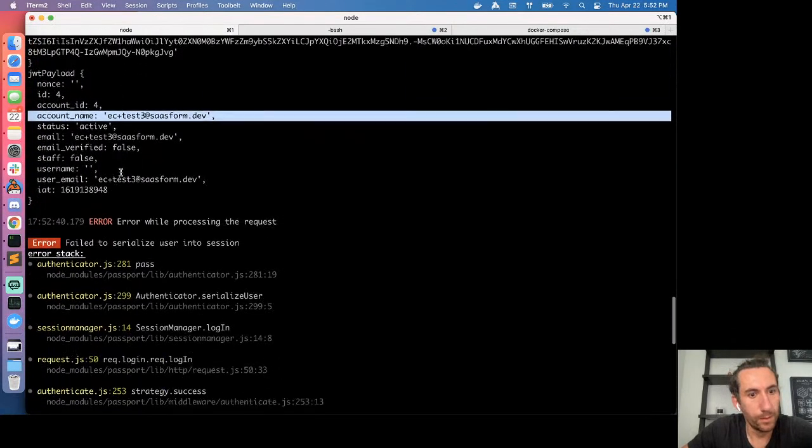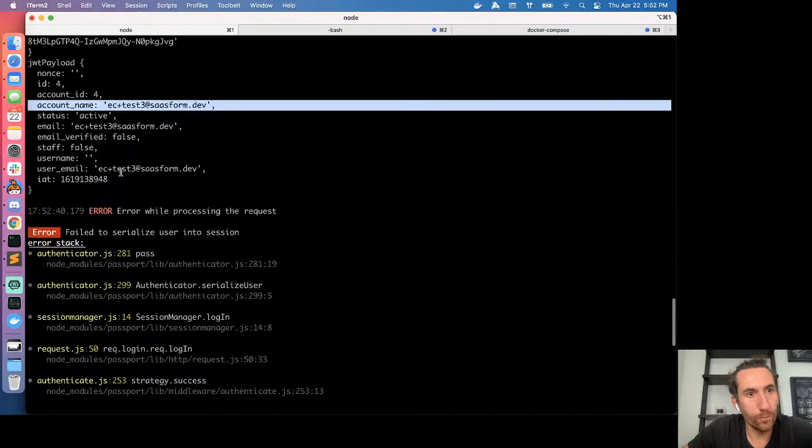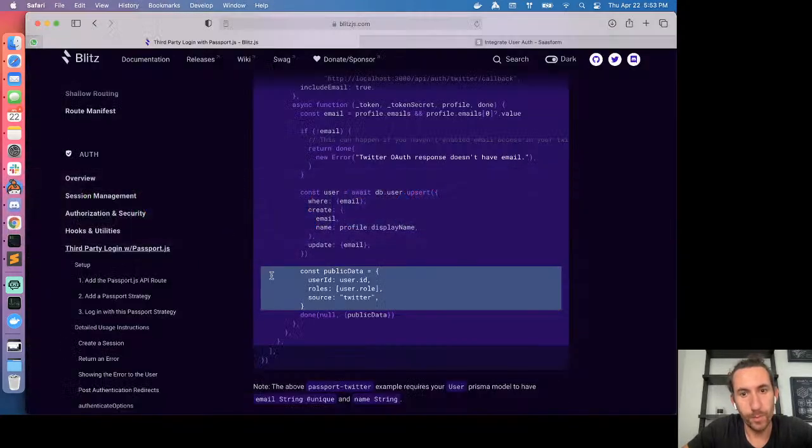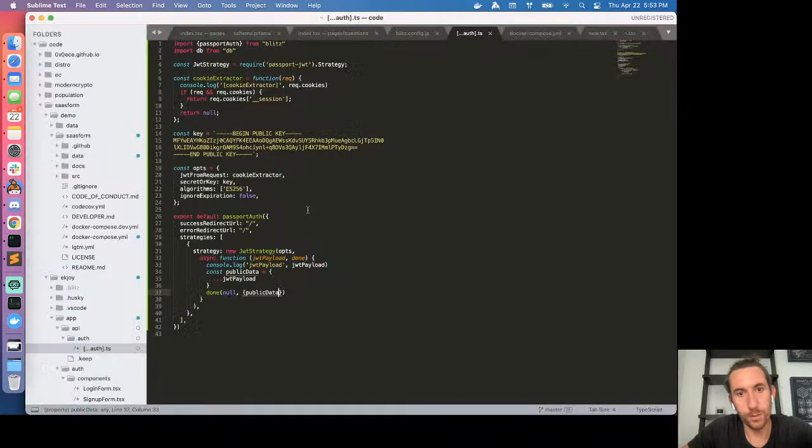So what we have, oh, because probably they have a particular format that they want, like user ID, roles, and source. So let's try to be a little bit more precise. So this is the payload.id. We don't have a role, so we're probably just going to remove user.